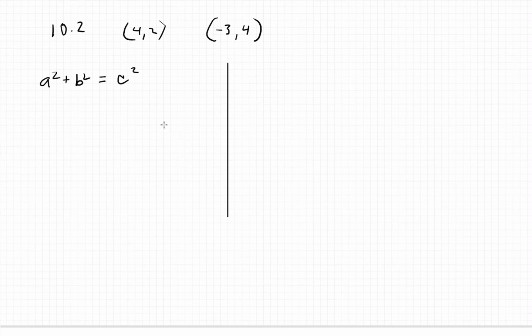All right, that should be good. So now we need to plot our points. And so we need 1, 2, 3, 4 on x and 1, 2 on y. There we go, that's 4 and 2. And now we need -3 on x. So 1, 2, 3, and +4 on y. 1, 2, 3, there's 4.